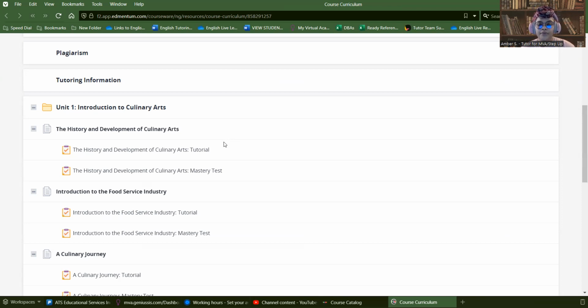Important things to note about the mastery test. If you don't do well on the mastery test the first time you take it, you are allowed to retake the test. To retake a mastery test, you have to go through the tutorial from start to finish, so from slide 1 all the way to the end where it says you have completed this tutorial. If you don't go all the way to the end, it will not reset the test for you automatically, and you'll still be locked out of it. Normally, the tests lock after you attempt it.